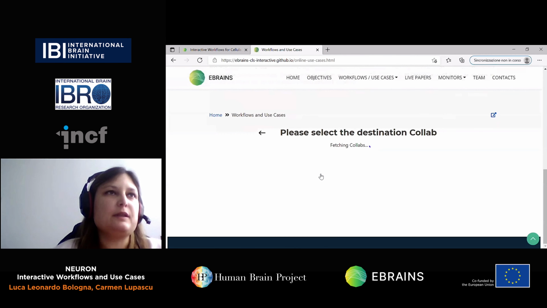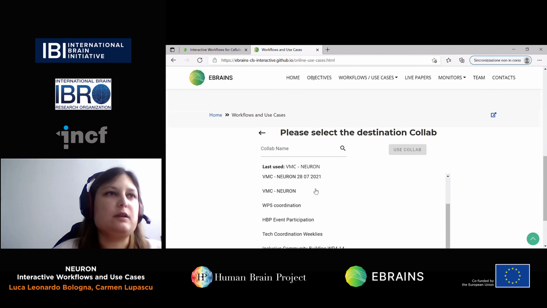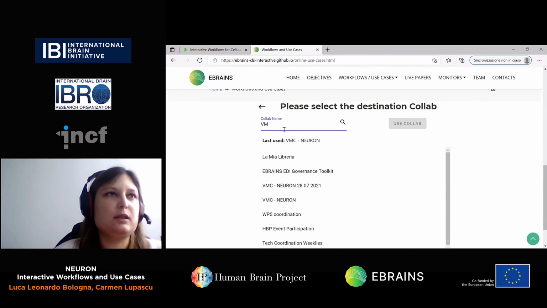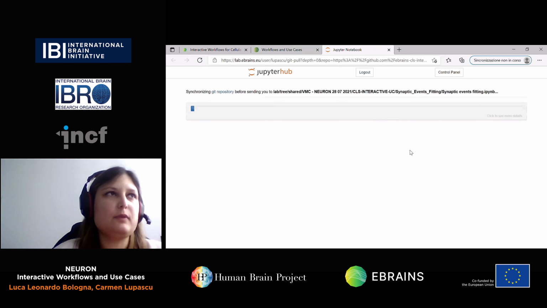And what happens is that the Jupyter Notebook will be cloned into a destination collab that we can choose. For example, I choose the VMC NEURON 2807. Okay, and so the Jupyter notebooks are cloned from GitHub to this collab. We see here the cloning procedure.